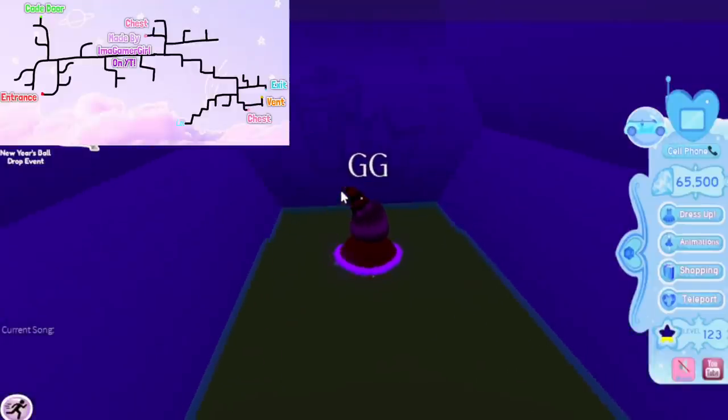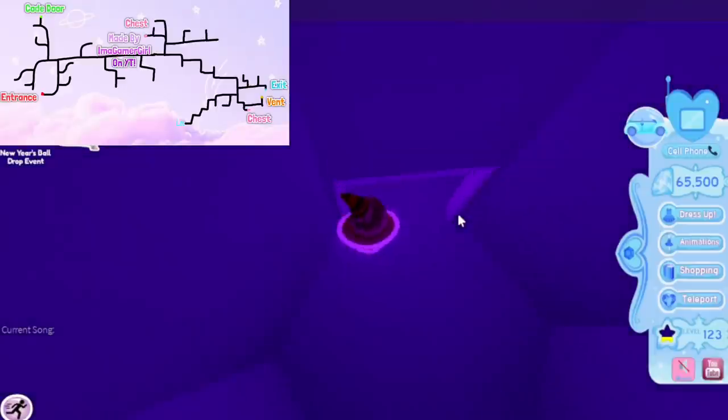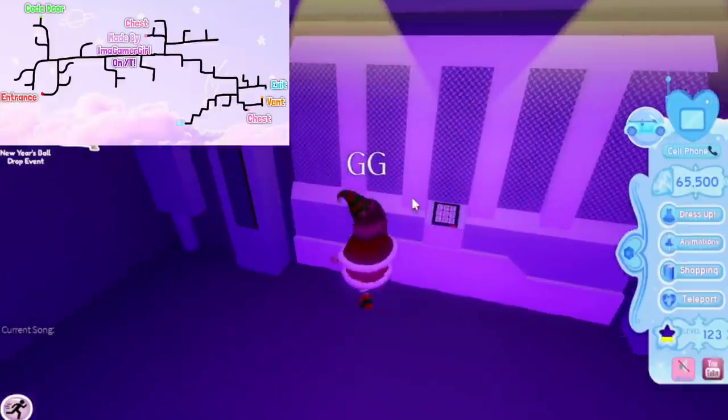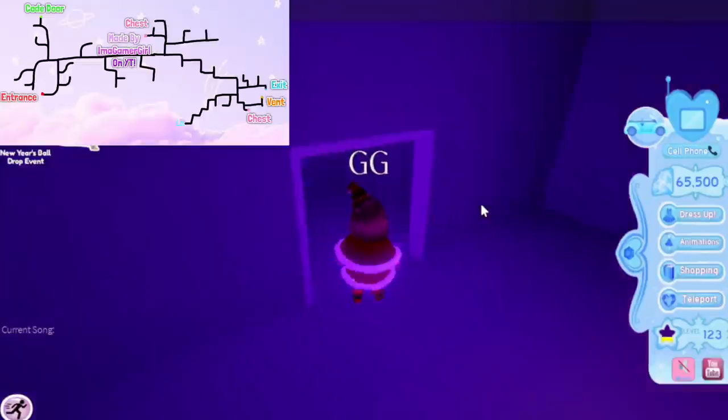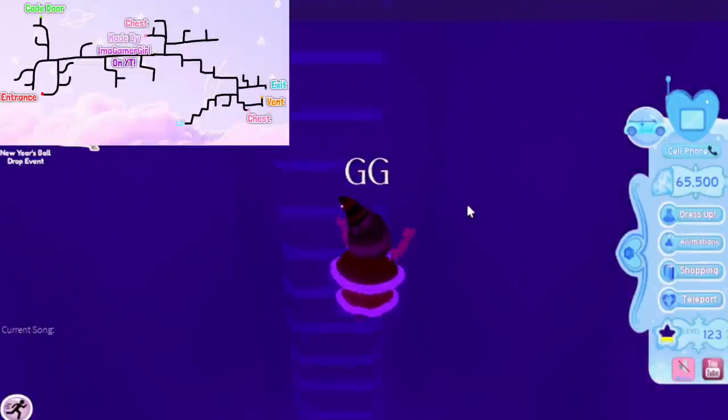And if you're doing this while completing the puppy quest, you'll see these paw prints on the side, and then you'll go down over here, and this is where you'll have to enter your 4-digit code, which I did show a little bit about in my puppy quest.